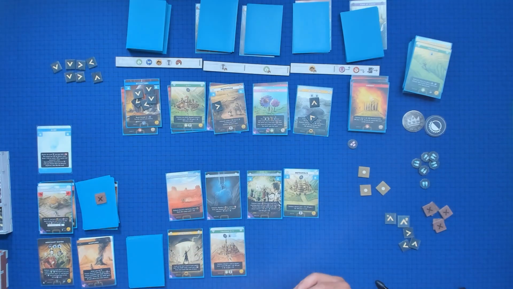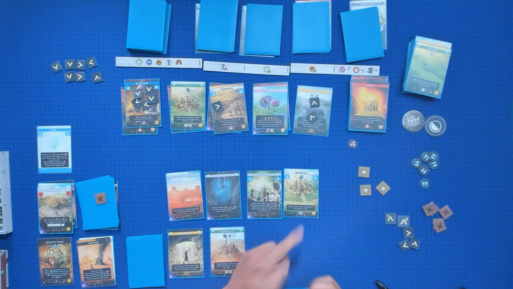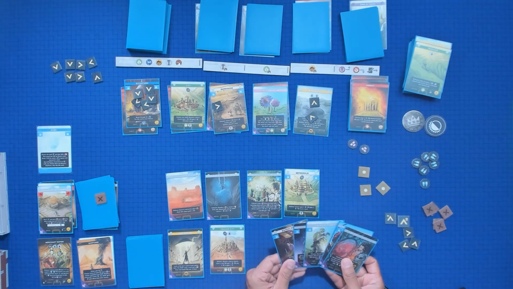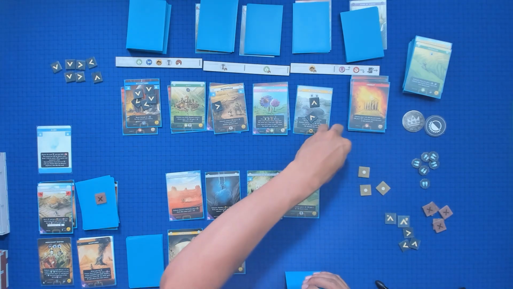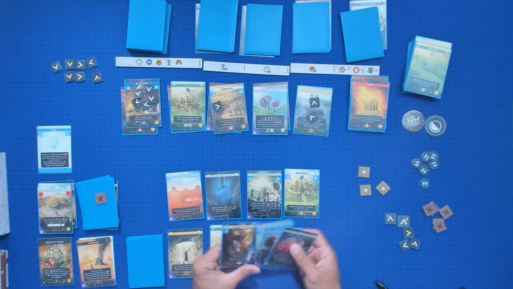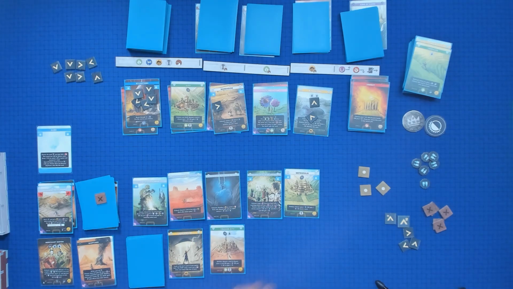Okay, on Solstice, we have discard a card. So we're going to use this to get a material. We're going to pay 2 material for a trade good. Oh, discard a card and choose. So we're going to discard Sword of Power and get that trade good.